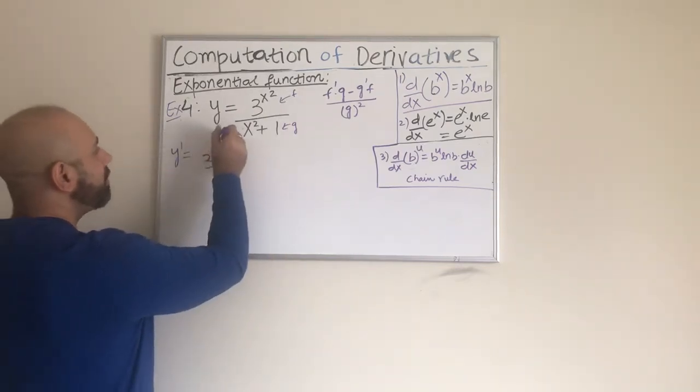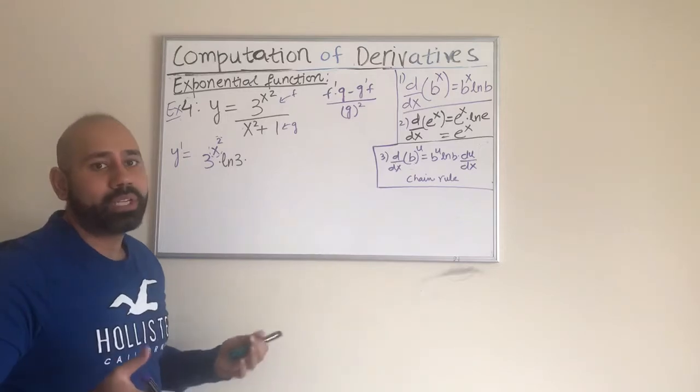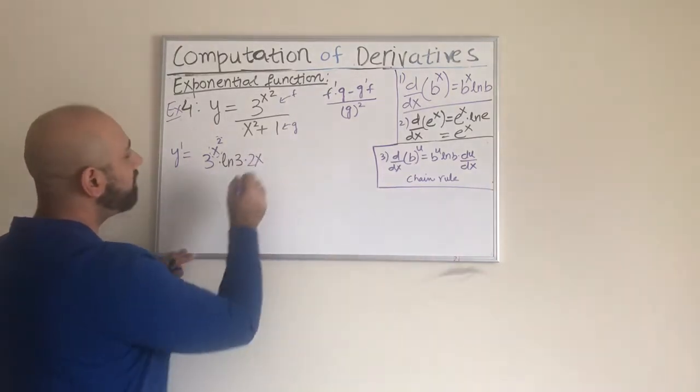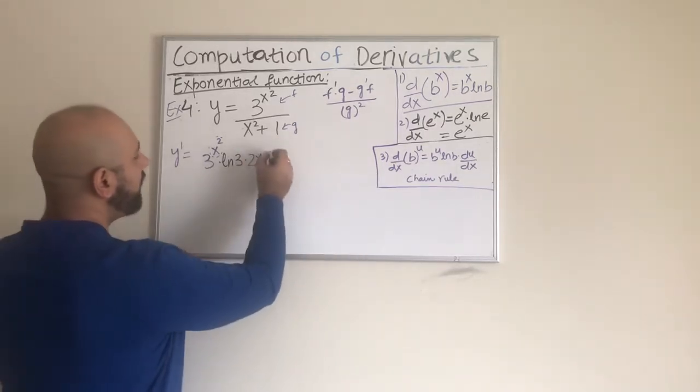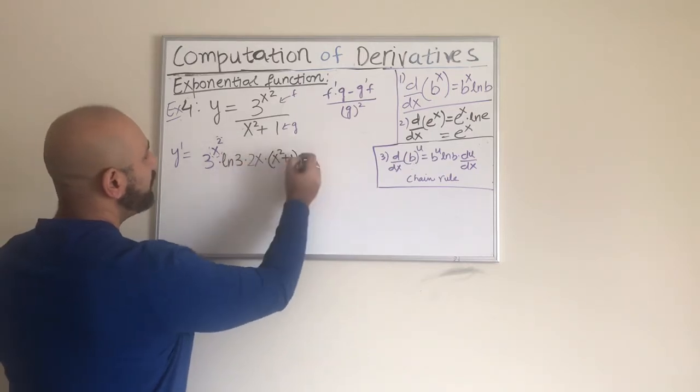In this case, the exponent, guys, is x squared. And what is the derivative of x squared? Using the power rule, it's just 2x. So I'm going to multiply this by 2x. That takes care of the f function. I still have to multiply this by the g function. And g is a binomial, so I'm going to put it in parentheses. That takes care of f prime times g, then minus.